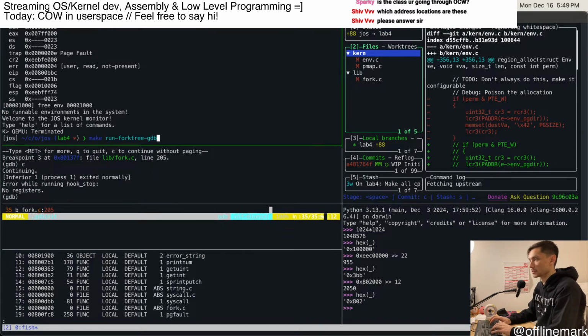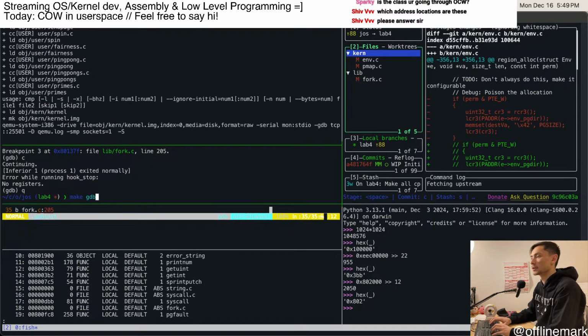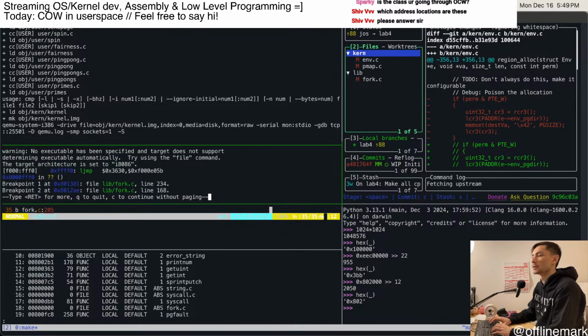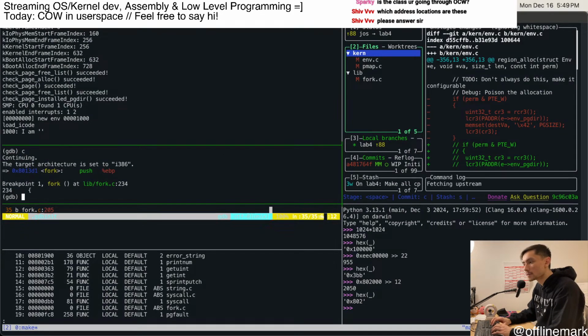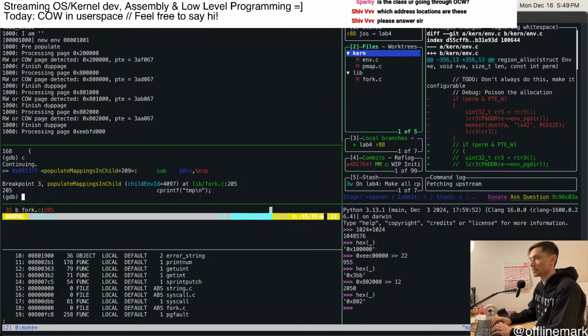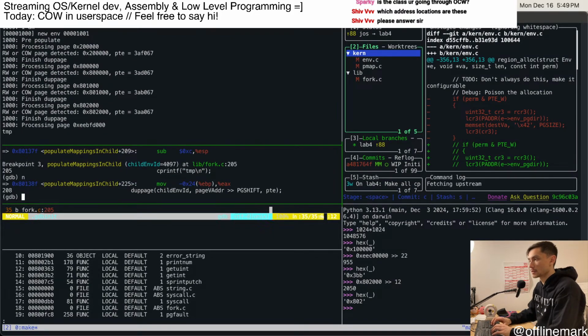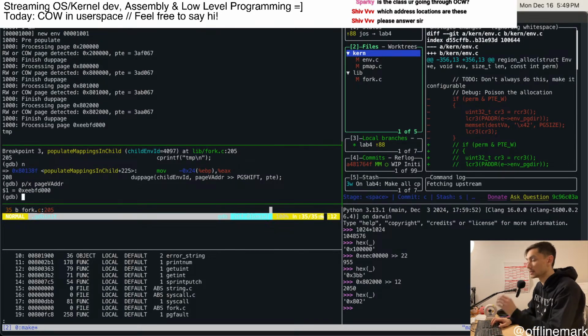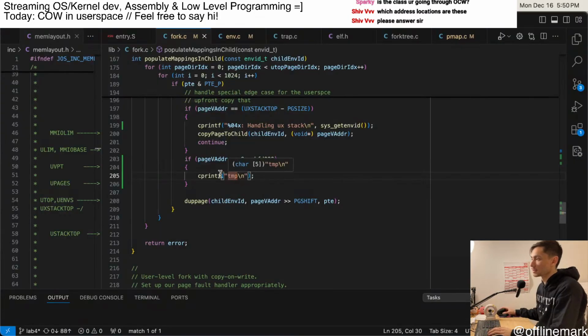Oh, I didn't do the GDB thing, okay. Now we're on the temp. Now we're going into what's page vadder is... wait a second.